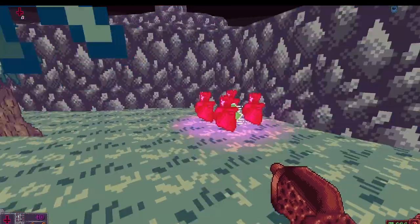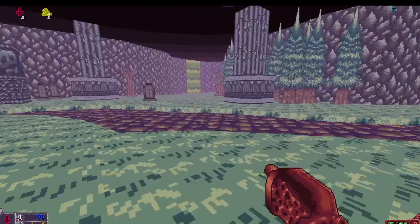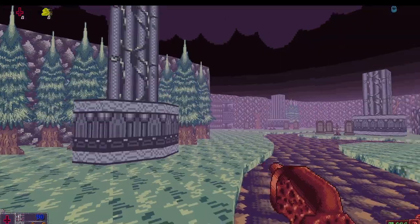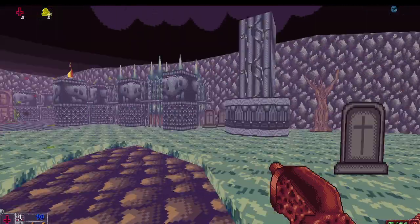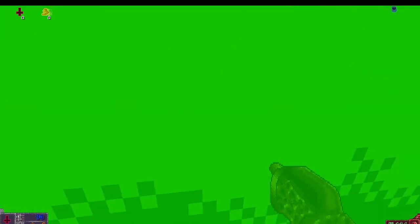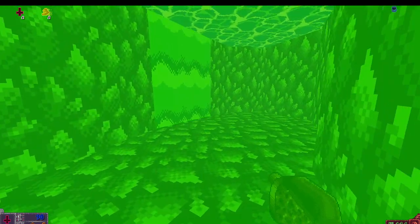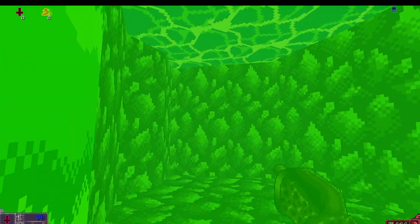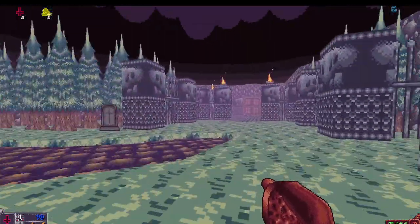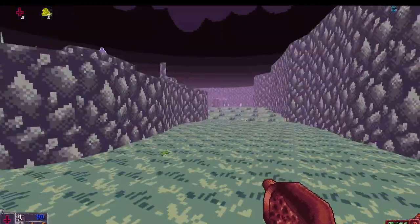Oh, I see you, Secret Forest. Don't like that sound. Whoa, forgot you can swim in this game. Any water secrets? No? Okay, if you say so. Oh, one of the fire's lit here. Oh wait, this is where I came from. Okay.